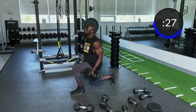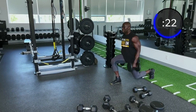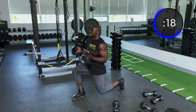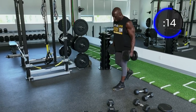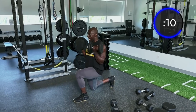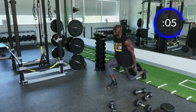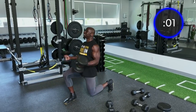Forward. Reverse. Make sure you get into the lunge first. Here we go. Forward. Back. Core's gotta be tight through that movement. Oh man.